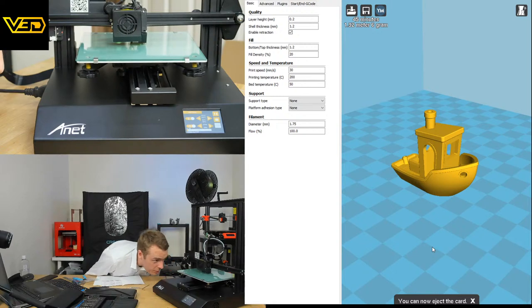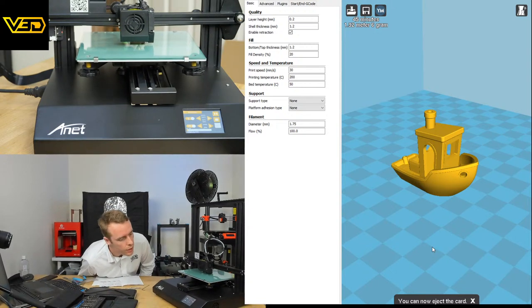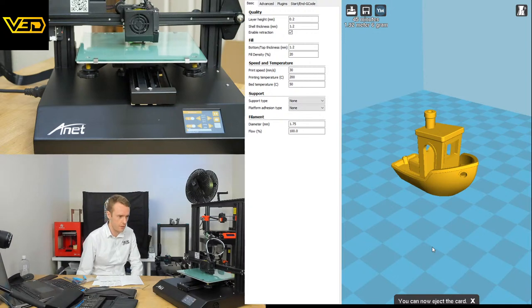So this print's probably going to come off as well, because it's starting to warp at the sides. I don't know what temperature the bed is. Maybe the bed just needs to be bumped up a little bit. It's probably not quite as hot as it should be. But again, that's what I recommended.